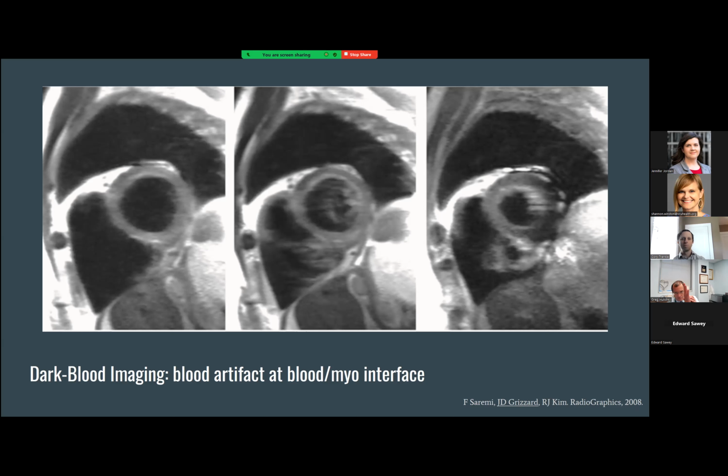And the image at the far right is, if we have too short of a TR, it can cause that blurring of the blood-myocardium interface when you have the base to apex contraction during systole. So what we want to do here with our dark blood images is adjust the repetition time so the data is acquired mid-diastole, so that we can eliminate the cardiac motion artifact that leads to this poor blood nulling right here. So we really don't want that cardiac motion. We want to get mid-diastolic acquisition.